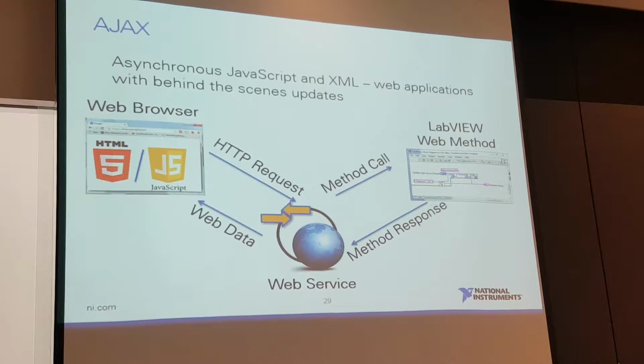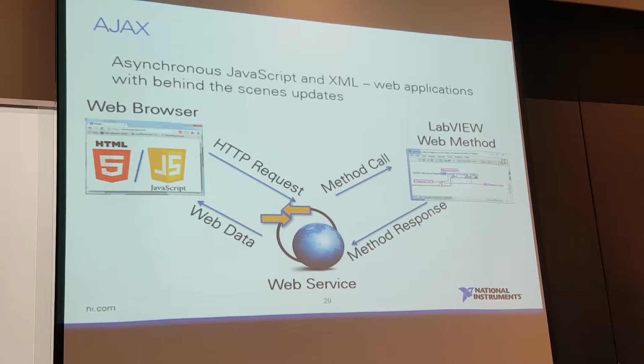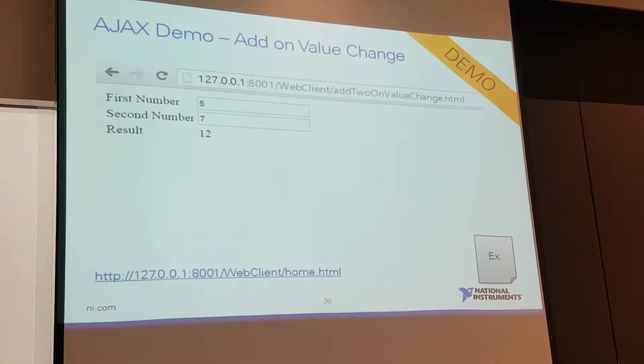So that's not typically how websites are used. You shouldn't have to be hitting refresh every time you want your web service to go out and get new data, right? The kind of web applications that we're all used to are very interactive, and they're doing a lot of things in the background as you have the page open. And so that concept is actually called AJAX. It's asynchronous JavaScript and XML. And really all that means is that the code behind your JavaScript is continuously going back and pulling some kind of new data. And that's the basic part of the concept.